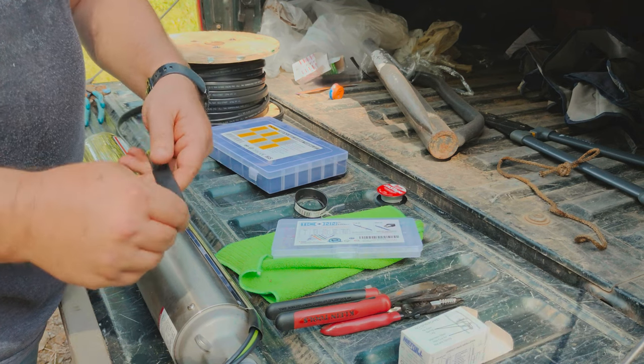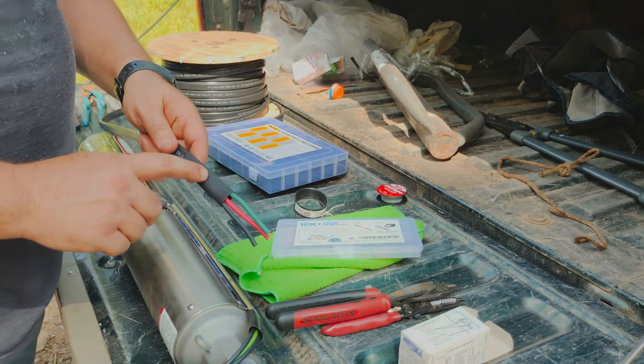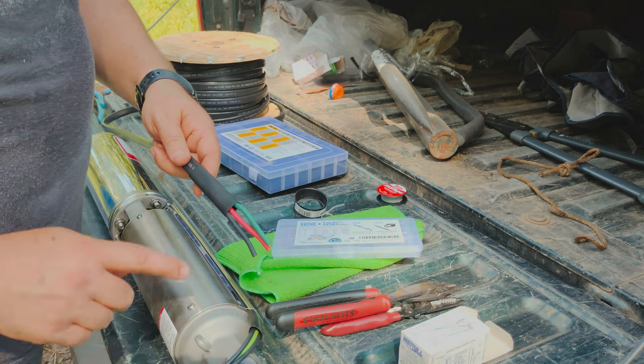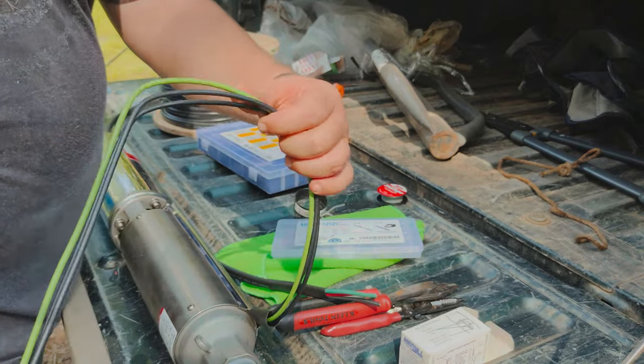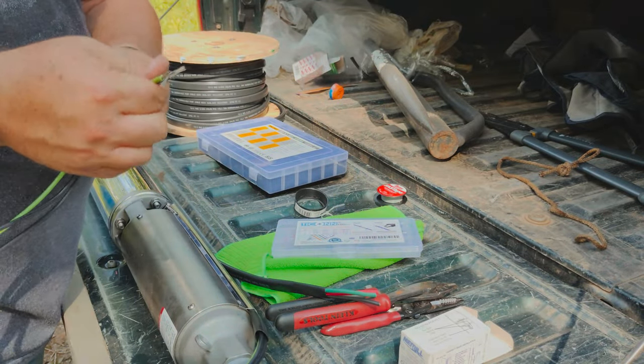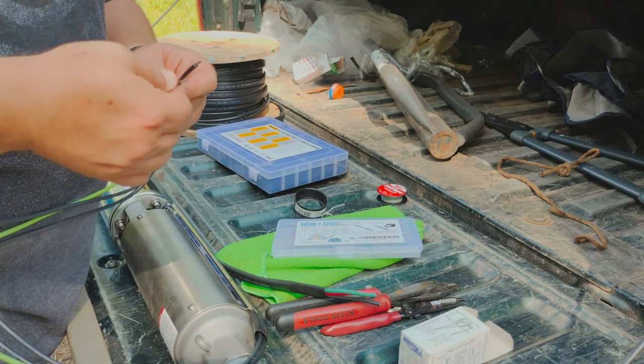All right, I'm going to make my connections. I'm going to have another, probably one or two of these onto my wire, because it doesn't need to be over the whole wire. Just where you're making the connection, because you don't want water getting in there to penetrate your wires.